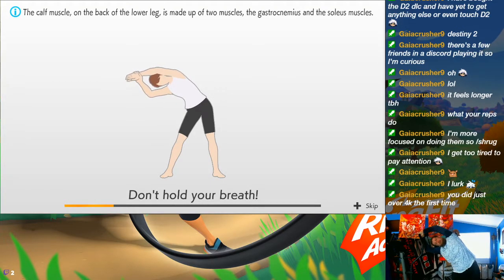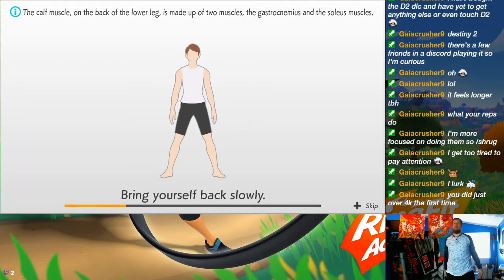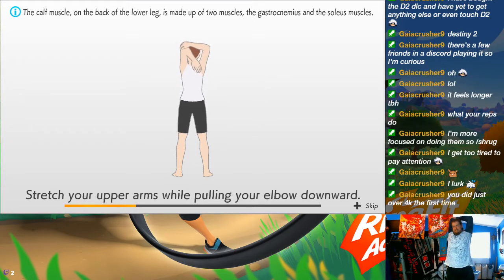Oh my god, I streamed for almost two hours of this. And again, about the first five or ten minutes was getting everything set up, including putting on the shirt. The additional shirt that I won't even need to worry about wearing more. Raise both arms and pull down. Because I can't do left elbow planks for a while anyway.